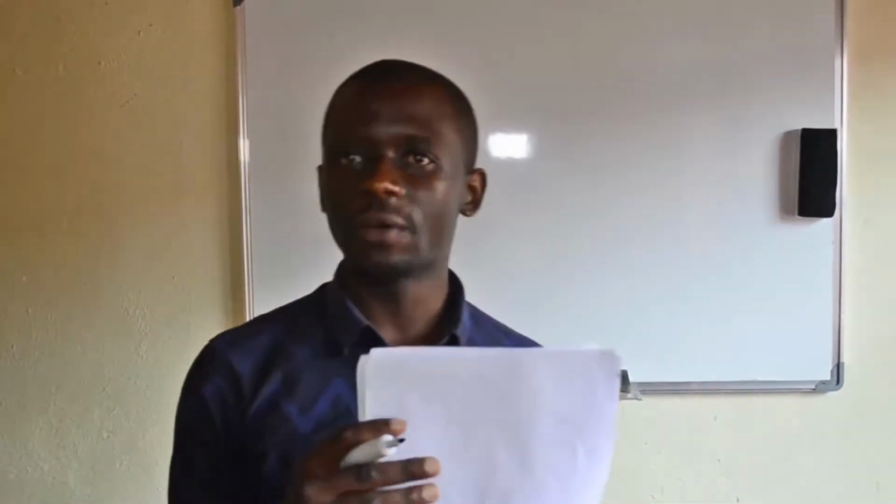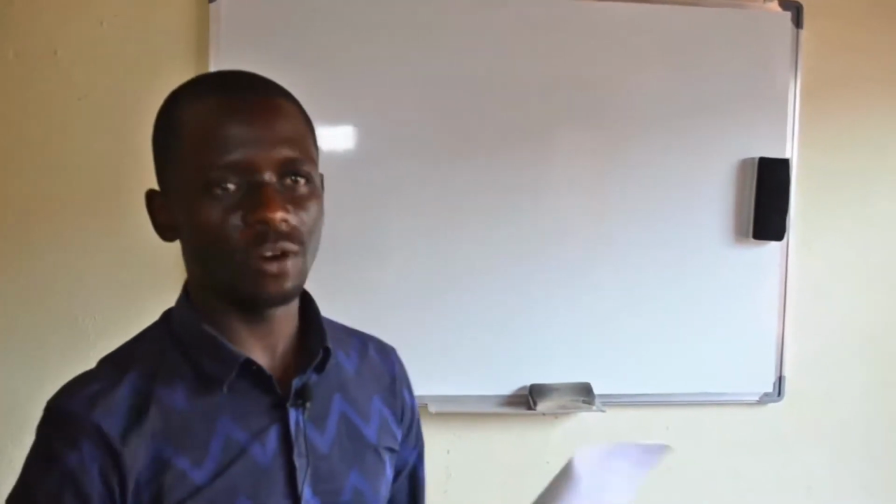We are going to be together in the branch of biology called ecology, okay? Ecology, anyone knows what ecology means? Okay. I hope you studied in Senior 4. In Senior 4 they told you ecology is a branch of biology which deals with the relationships between organisms and the environment and themselves, okay? The relationship between organisms and the relationship between them and the environment, okay?